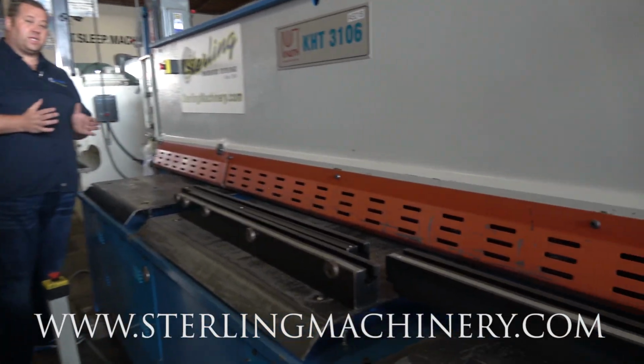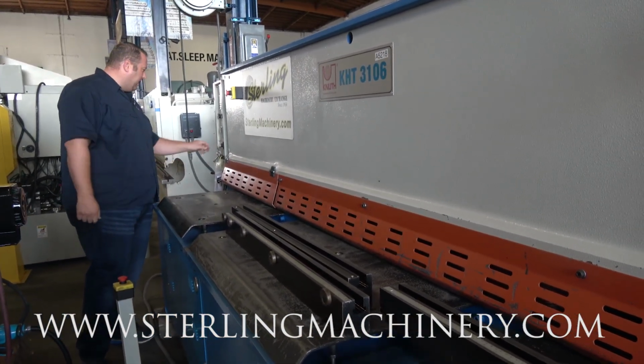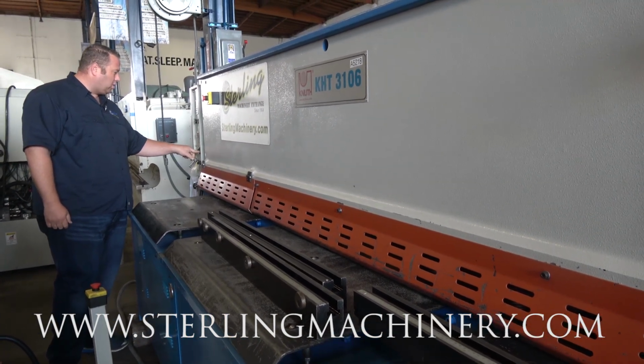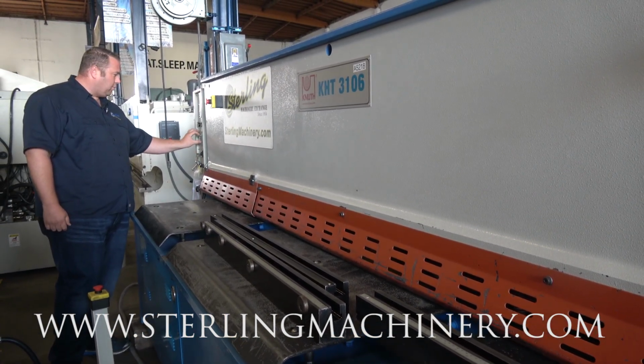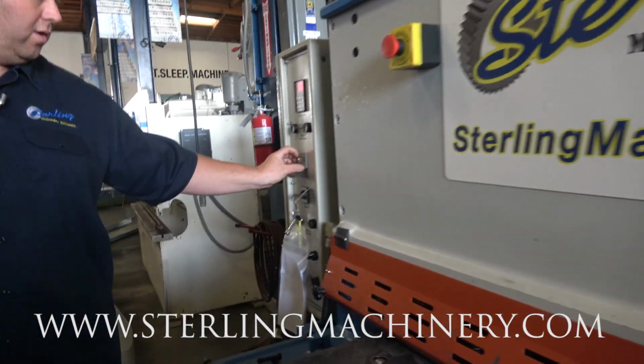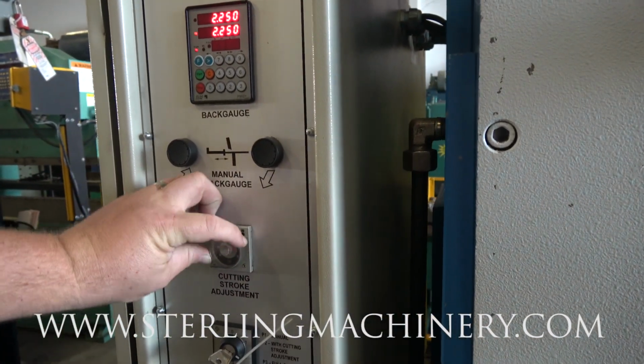Now let's say we were doing a smaller bracket that's only about this big, and we're just doing a bunch of them going in and out. With that, what we would do is move this to P2. It's the cutting stroke length adjustment. Now you can bring this back and forth depending where you want it to be. So if you want a quarter of the machine, half of the blade, three quarters of the whole machine.